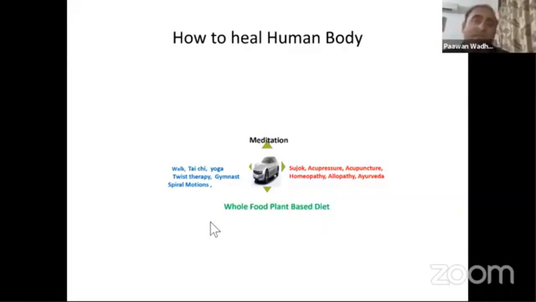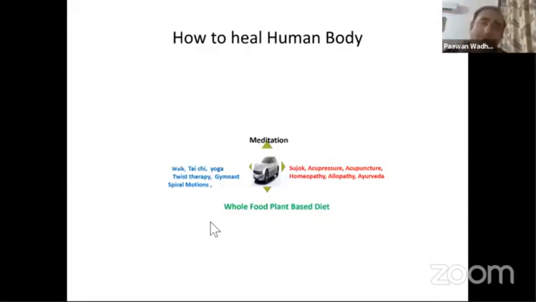In the same way, the human body is an imported Mercedes car made by God. It can also have some of its nuts and bolts loosened up, like maybe headache or eye pain or some disc prolapse. And at that time, you need to go to a doctor, maybe an allopathic doctor, a homeopathic doctor, a sujok specialist, or an acupuncture specialist. They do the job of the mechanic. They will tighten up that screw with some sujok or acupuncture or some medicine.